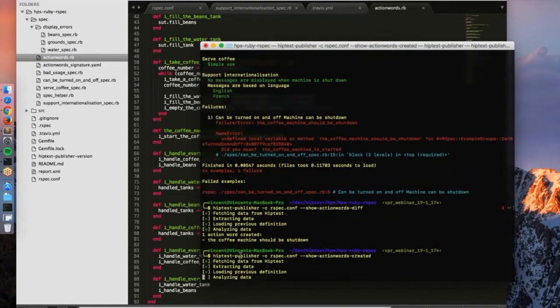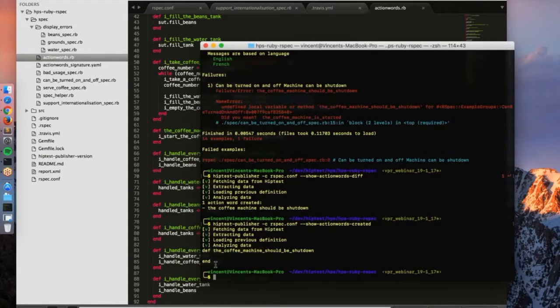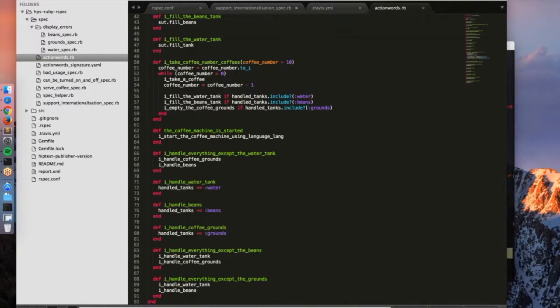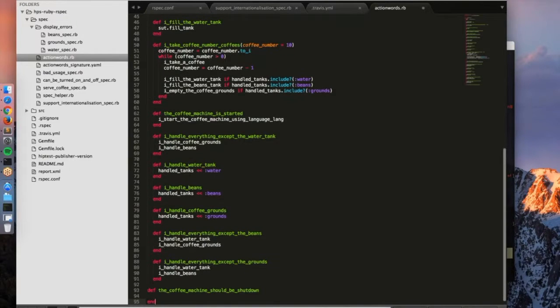So it's fetching the data. And now I'll simply copy paste this skeleton of code to my list of action words. So once again, I use one single file for all the action words. But that's, once again, because it's a small project and I don't want to bother with multiple mixins. But if I had a bigger project, I would definitely do that.